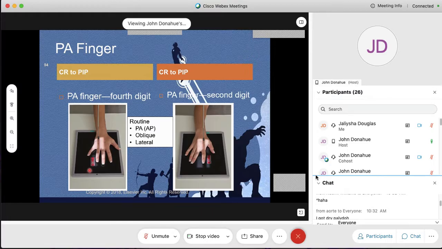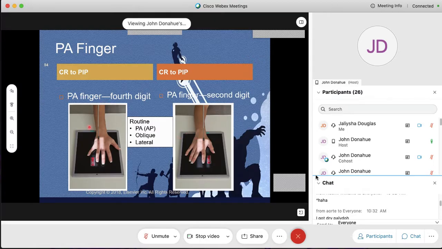So as centered on that film as possible, we're at 40-inch SID, of course. We're going to be at 40-inch SID for everything that we're doing in this whole semester. And collimation is going to be very important, once again, because we're dealing with smaller body parts. I don't need the whole hand on the x-ray. If I'm looking at a finger, collimate just to that finger. And that's going to increase the quality as well. We do want to once again see the high detail on these fingers in case there is a very tiny fracture that could be missed if we didn't bring that collimation down and make sure that finger is central to that cassette. CR to the PIP of each finger, whichever one it is.